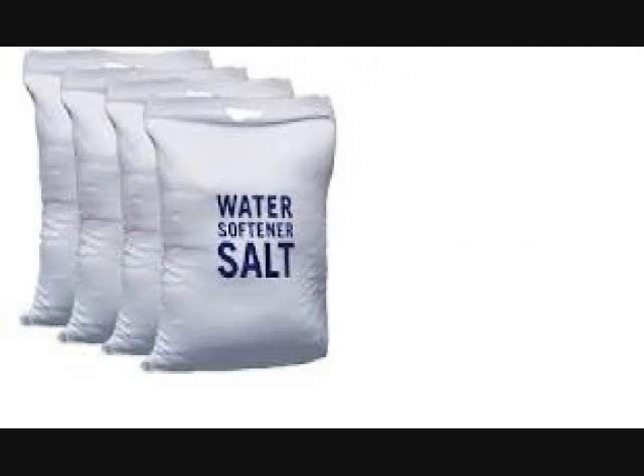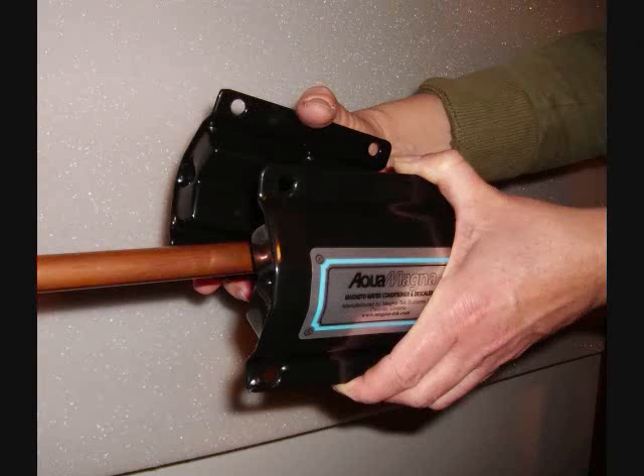Most people are more familiar with the traditional salt water softener. A salt water softener actually makes a chemical change in the water, reducing the hardness by removing the calcium ions and replacing them with sodium ions or salt, which results in a softer texture of the mineral deposits that don't accumulate in your water pipes and plumbing appliances. This system is referred to as an ion exchange system. With the magnetic approach, which causes a physical change, we're not actually adding or removing anything from the water, but there's a natural softening outcome because the size and texture of the crystallized calcium particles are changed so the product is a smaller softer particle not able to readily bond with other calcium particles and create that hard crusty scale.